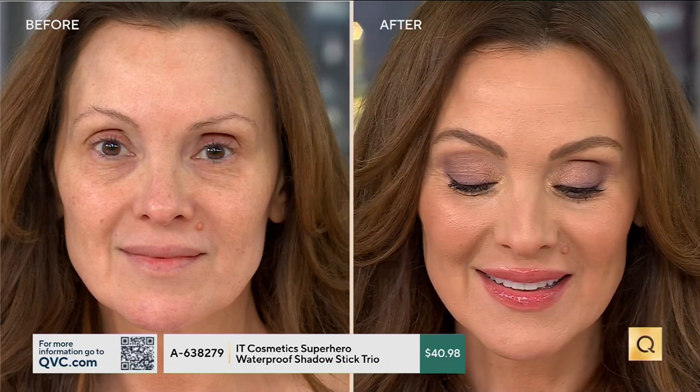If you love the idea of a smoother-looking eyelid and vibrant brightening colors but you're scared of the stick, use an eyeshadow brush and blend it out. You have about 30 seconds of play time before it sets. Once you try an eyeshadow stick you'll never go back to a powder. Look at what Suzanne just did — she got that preciseness and then blended it out. It's so much easier for travel and everyday use because you can be more precise and get that overall shadow with a skin-loving texture.